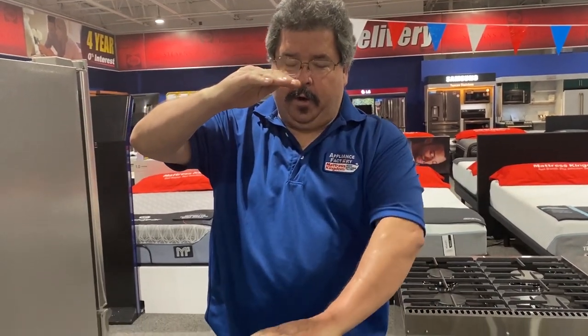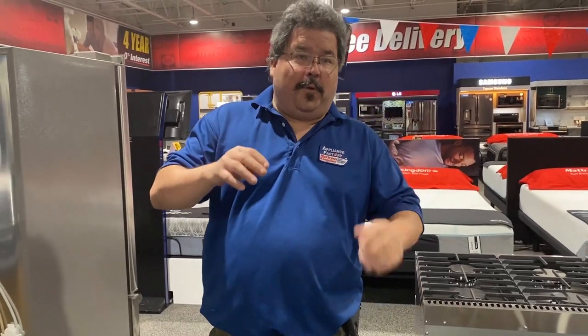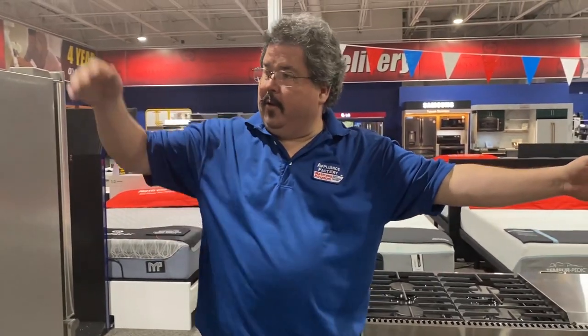A lot of it is going to depend on where your water heater is, where your gas lines are, and how close they are to your kitchen. In my house, my kitchen is here, my range is here, and my water heater is basically directly below it — all I'd have to do is come up with a pipe and I'd be there. That's best case scenario. But for a lot of people, the gas is over here and the kitchen's over here, so you've got to go from A to B, and that's not easy.